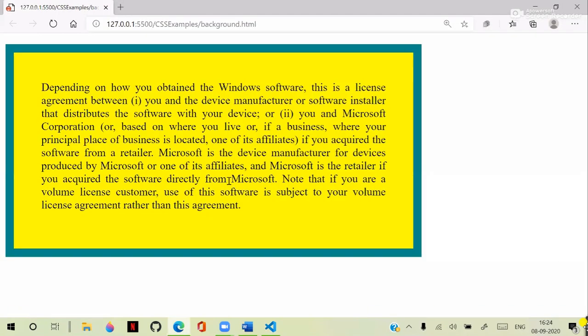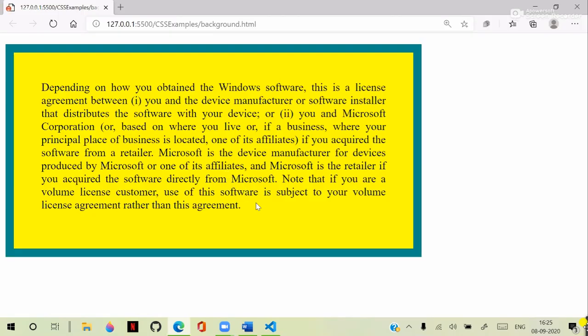We can set that background color. Now the background color is occupied everywhere. That means entire. So generally we want the background color to be displayed according to the box model. According to the box model, we want the background color to be displayed, right?